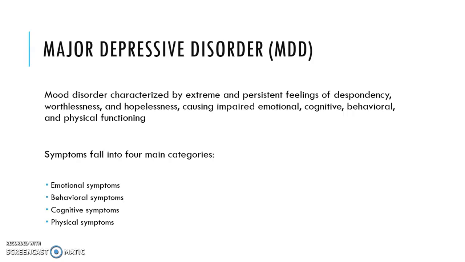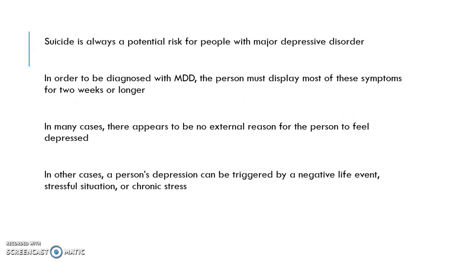Cognitive symptoms include difficulty thinking, concentrating and remembering, global negativity and pessimism, and even suicidal thoughts or preoccupation with death. The physical symptoms include changes in appetite and weight, insomnia, early morning awakening or oversleeping, vague but chronic aches and pains, diminished sexual interest, global feelings of anxiety, and restlessness, fidgety activity. So it's important to know that suicide is always a potential risk for people with major depressive disorder. About 10% of people with major depressive disorder will attempt suicide.